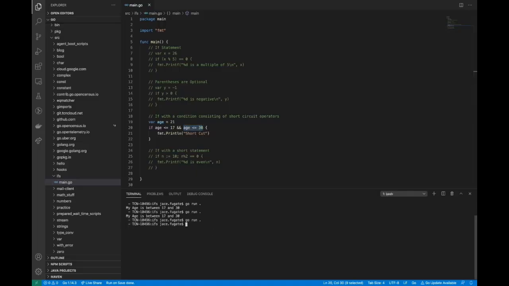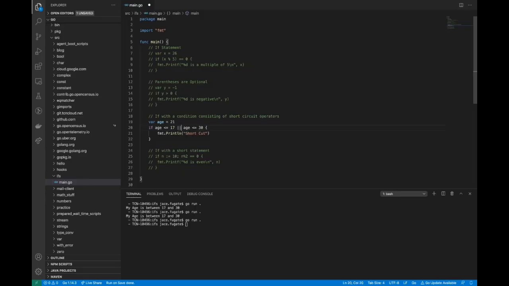You notice nothing happens. What Go actually did here is it didn't evaluate this and then evaluate this. It just said, well, this is false, and this is an and operator. That means both of these have to be true, so I'm just going to bail out early and continue through. It's nice to know, when you are doing more complex conditionals in your if statements, that if this evaluates to false, this won't even run.